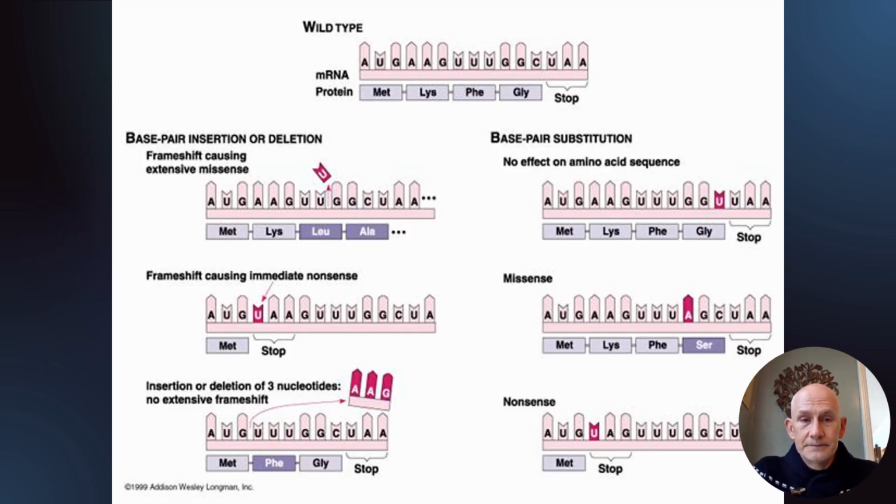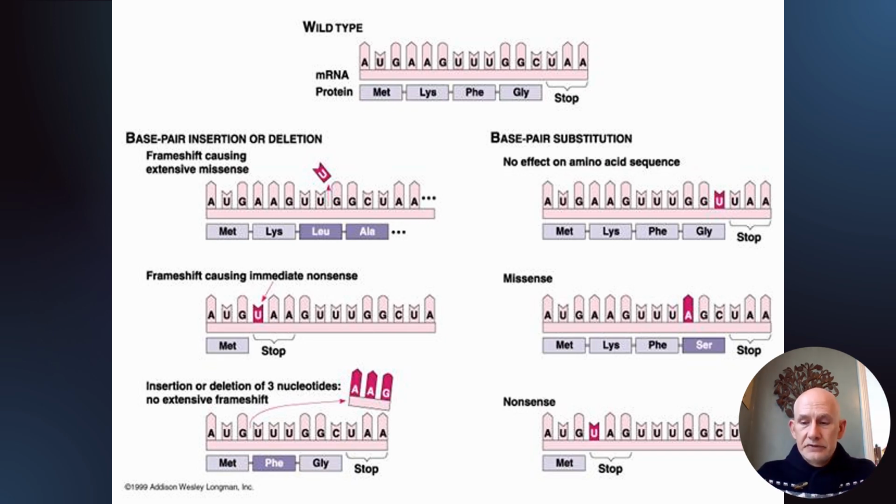kilter a little bit. So what we see here is you've got this whole sequence, and then we've got an insertion right here. So this should have been read UUG, but then it's going to be read UUU, and then GGC, and then UA. And so it just shifts down, and a deletion would just like removing one, and then it shifts the other way. And so after that insertion or deletion, everything after it is going to be different.